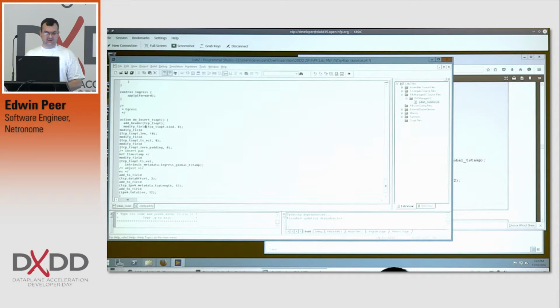So we need to go and set the individual fields of this new TCP option that we're adding to this packet. So we set the kind to 8. That's the timestamp option that we're abusing. Its length is 10, the way we're using it. We're not actually using this ECT field, so I'm just setting it to 0. We could just as well have left this out because the default is it would have been initialized to 0.